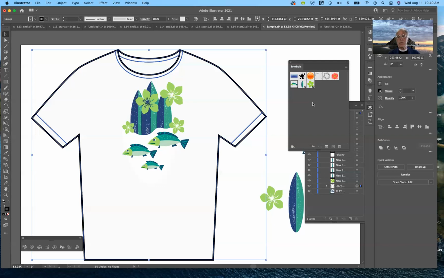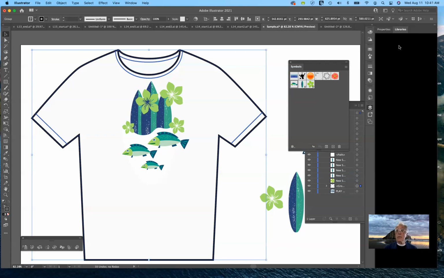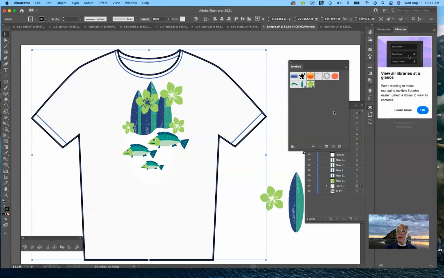And that's where the logos come in, things like that. If you have one that is helpful to you, that you use frequently, then it might behoove you to turn it into a symbol so that you can use it on a day-to-day basis. And depending on how you're signed up to Adobe, remember, we have our own custom libraries here that we can create. So if I wanted to add one of these elements to a library here, I could do that. Okay, so that would be a way of doing that.